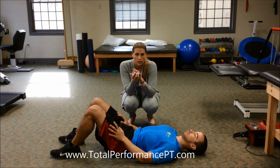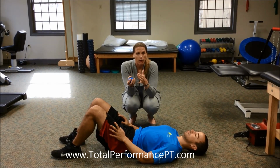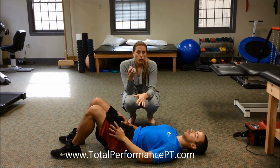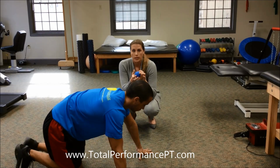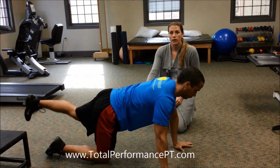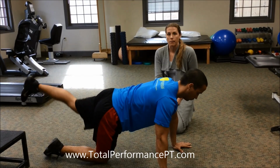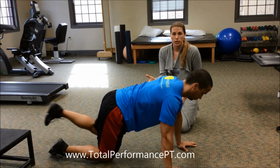The next exercise that we do in order to increase your hip extension strength and how fast you can run is on all fours. So you're going to go onto your hands and knees. You're going to extend one leg out, and you're just going to lower it down and then kick it right back out. Nice and easy. You want to do 30 of these continuous.